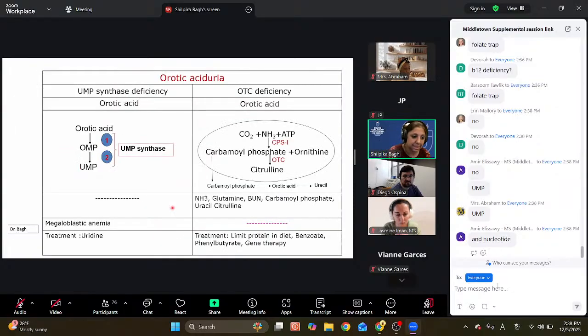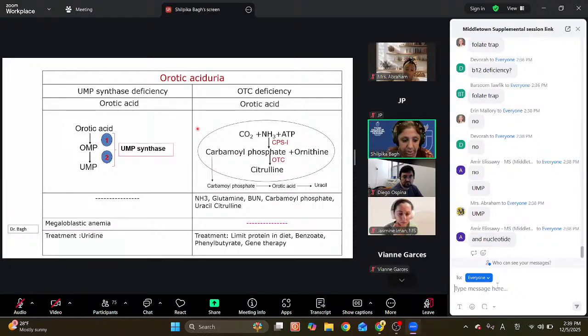Does that make sense? Then only you will be able to distinguish, because there are a lot of vitamins here, right? Folate, B12, and you want to distinguish. I will quickly do a folate B12 differential. This is my last slide, just to answer that question, because I think many students did ask. So I hope you're not confused between folate versus B12.